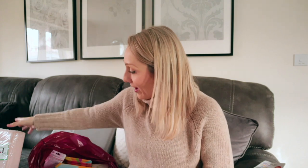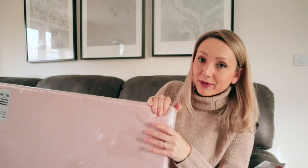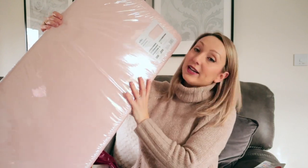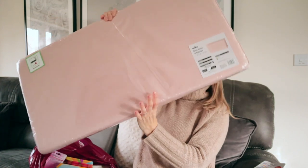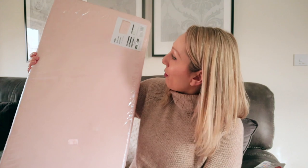So I've just got back from Wilkinson's and I'll quickly show you what I picked up in there. Luckily they had what I wanted in stock, which is just amazing because often when I go to get something it's not there. So the main thing that I went in there for, let me turn it around so you can see it better, is this faux linen ottoman. You can see it here, it's quite big and it's actually really solid as well. It's a lot sturdier than I thought it would be, so I'm really impressed.